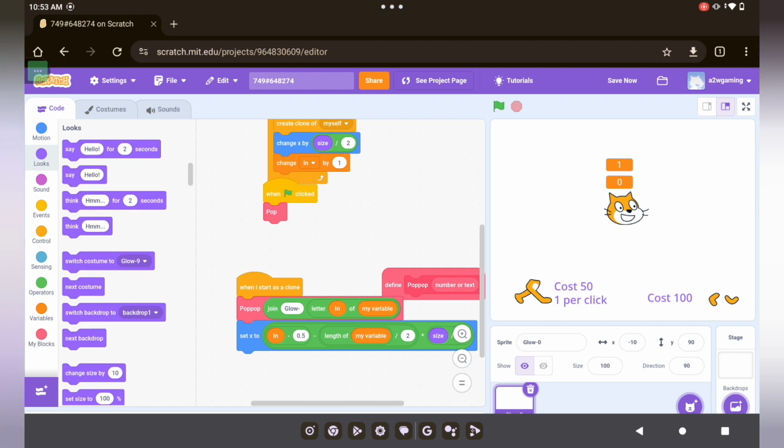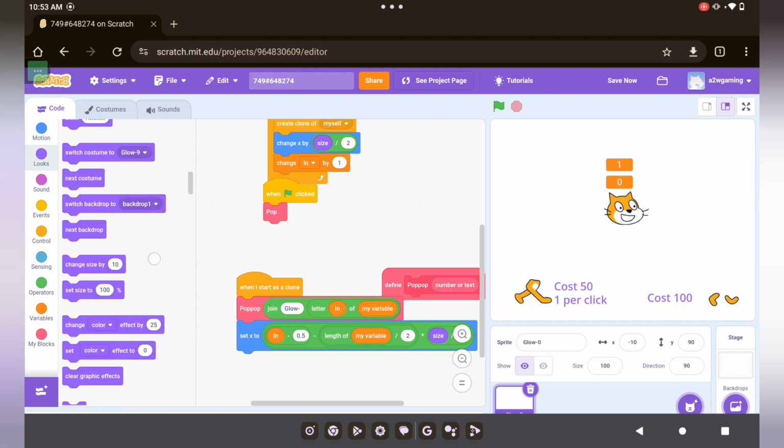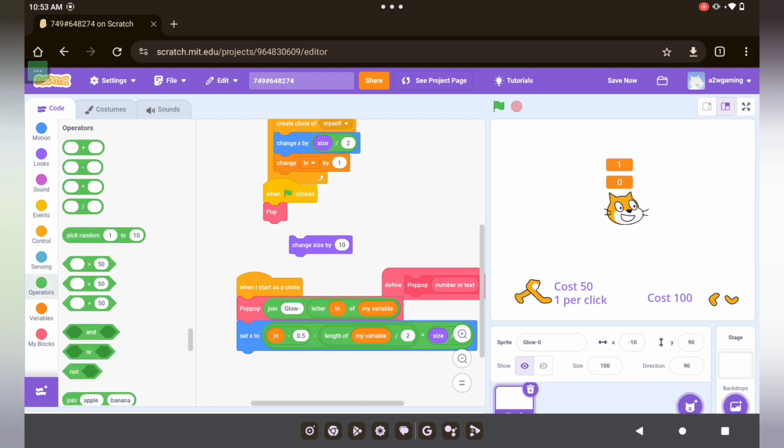Change size by, where is that? So we're gonna change size by 10, definitely, and not put more operators. We have to get the times one out, and we also have to get the minus one out. And then we also have to get the 0.2.